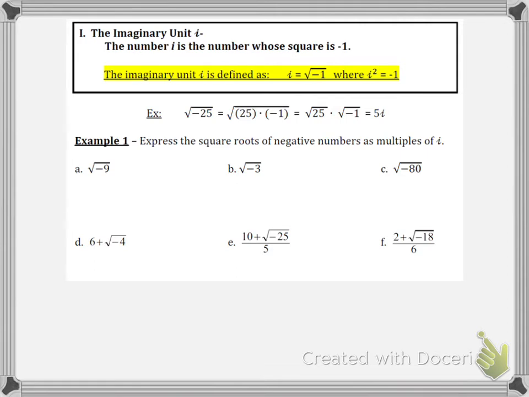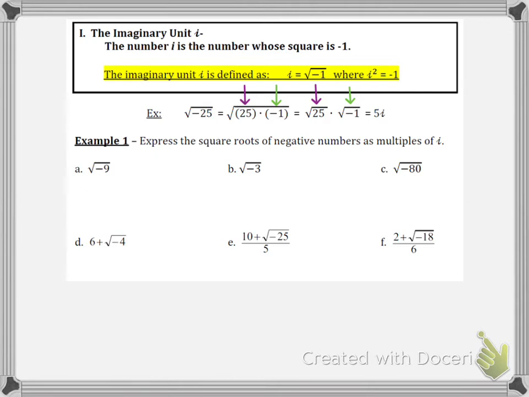The first thing we do is rewrite the number -25 as the product of 25 times -1. Both numbers are still in the radicand. So now I have the square root of 25 times -1. Now, using my multiplication property of radicals, that becomes the square root of 25 in its own square root sign times the square root of -1 in its own square root sign. The radical of a product is equivalent to the product of the radicals. Let me say that again: the radical of a product is equivalent to the product of the two different radicals.